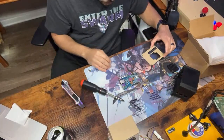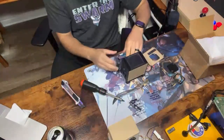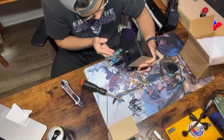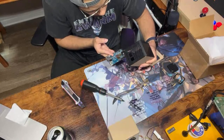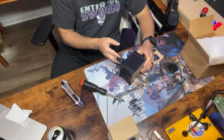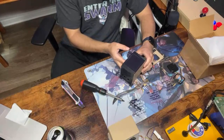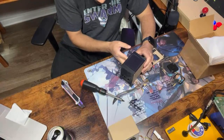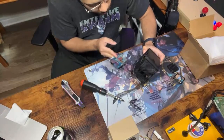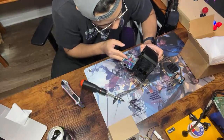All right. So let's see how this thing lines up. So wait, how does that power button even work? Damn, this is gonna take me a while to put together. I thought this was gonna be a quick little thing. I mean, it's not gonna take me that long to put together. It's not that complicated, but I am very intrigued.